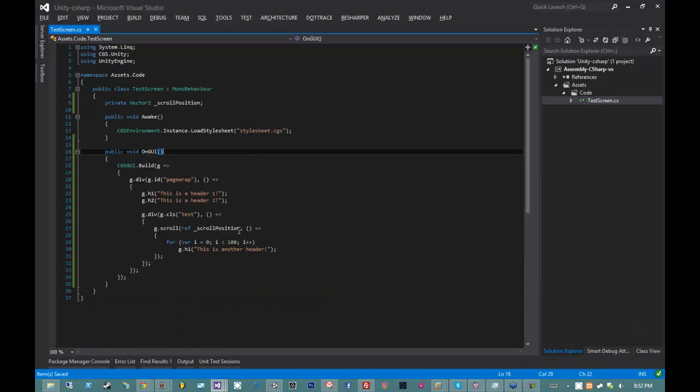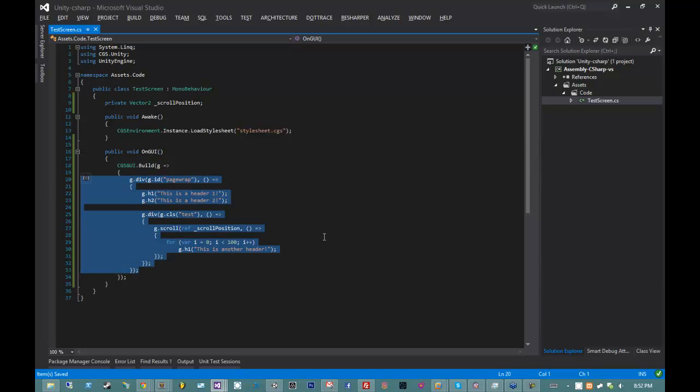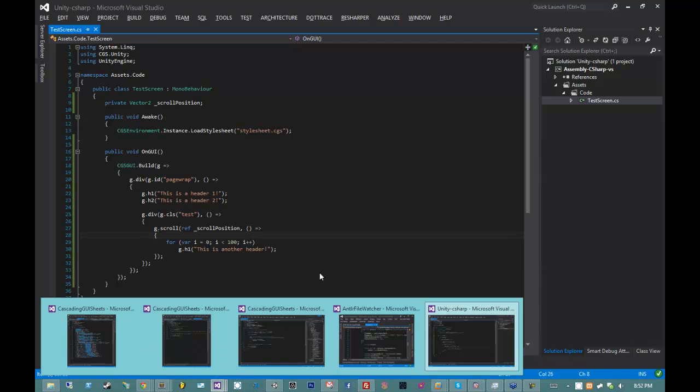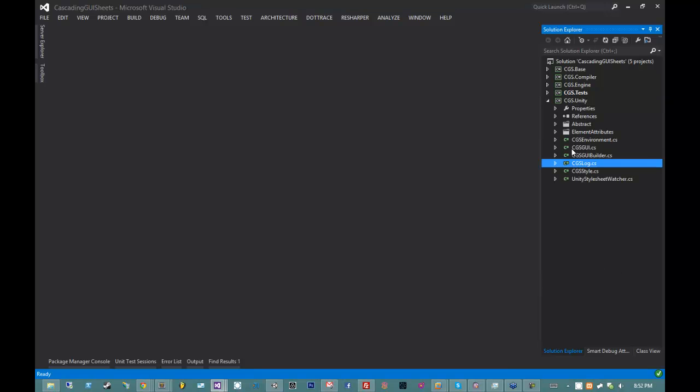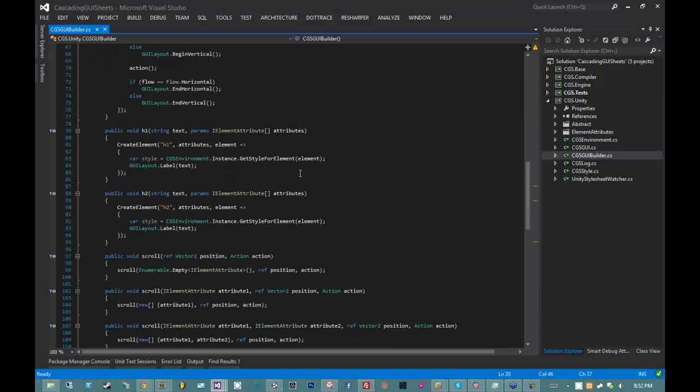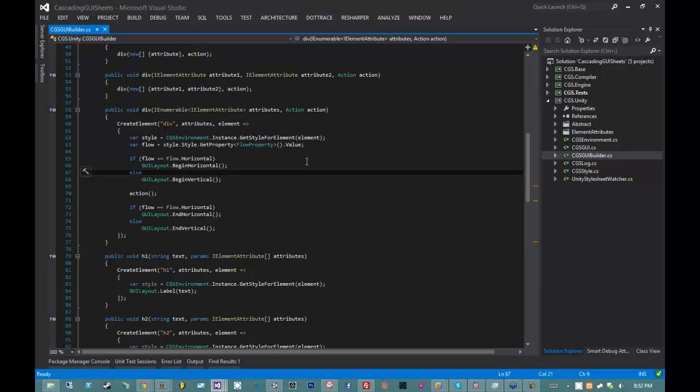Okay, so at this point we have quite a bit in place. We basically have the entire language built. We have the entire API to that language built. All we're missing at this point is our mapping between our properties and our GUI styles. Unfortunately, there's a whole lot of other stuff that we're going to have to do when working with that, but that really is the last thing that we have to implement. So I guess that about wraps everything up for this week.